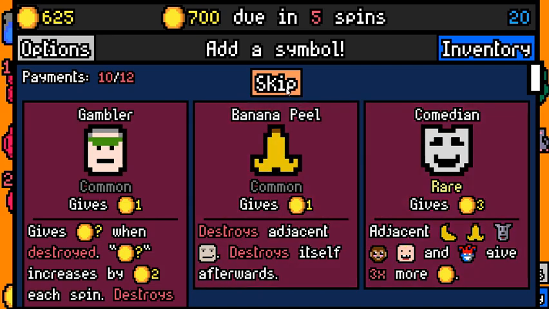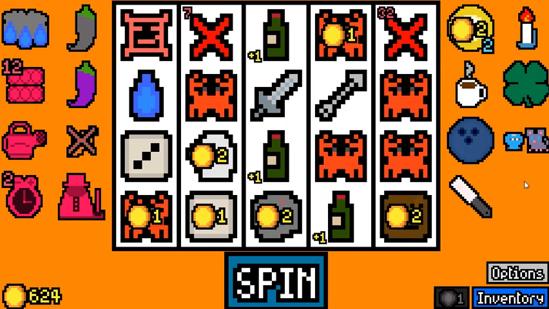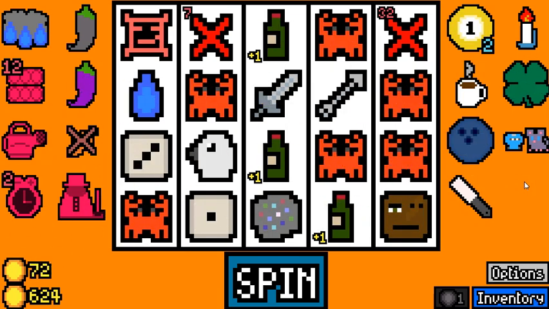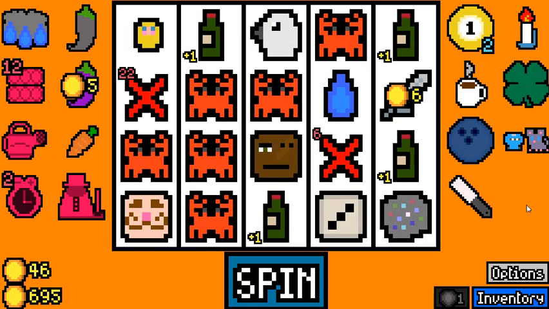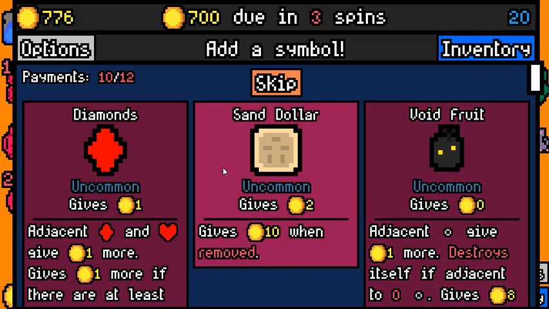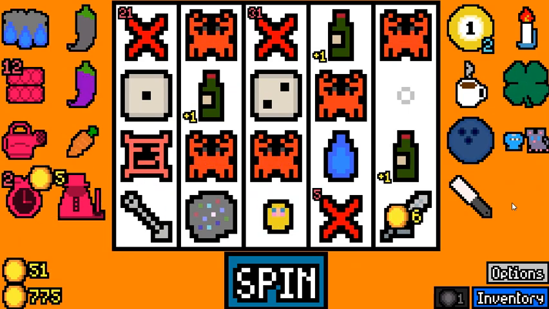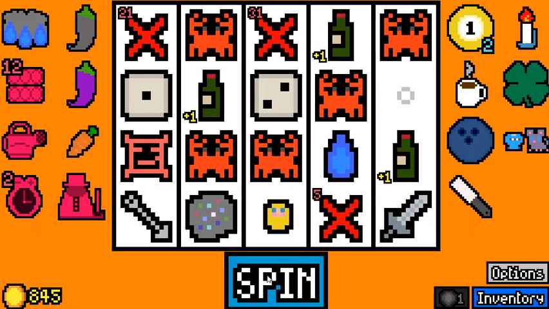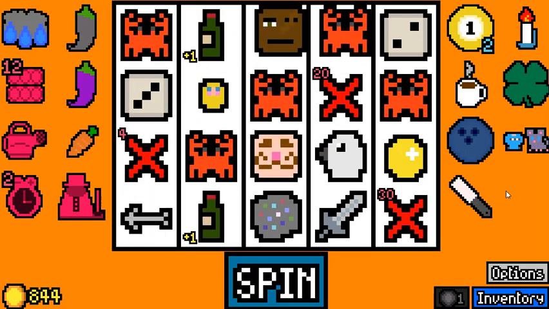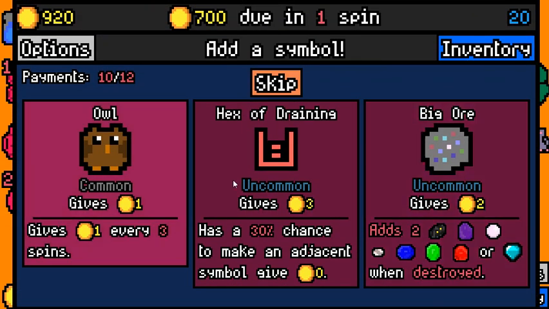Comedian, we have already removed our toddler. Yeah, maybe it's not worth it to shut off the carrot. Probably not. No, we also just want rares, so I don't know. I mean, some diamonds would really work, but yeah. We could actually still lose this, which would be fun, for certain values of fun.